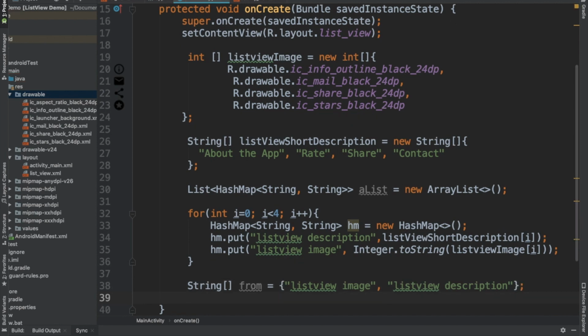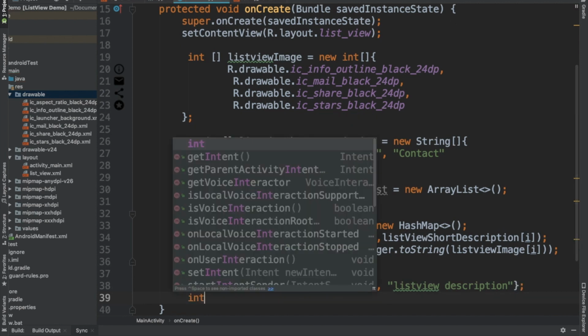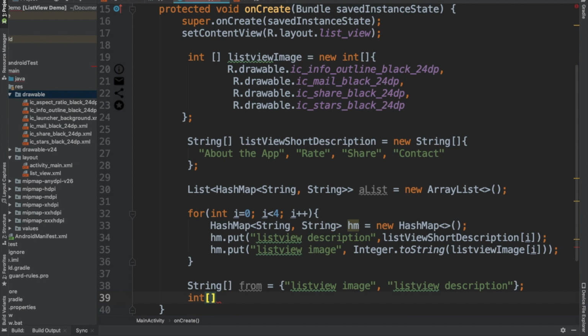Let's give this a semicolon. So I want to have an int here, int to, equals to here.